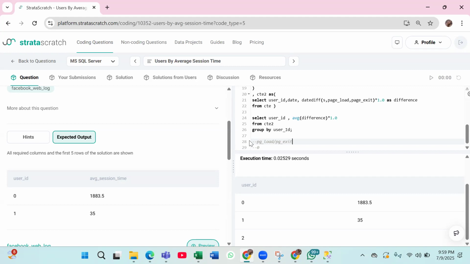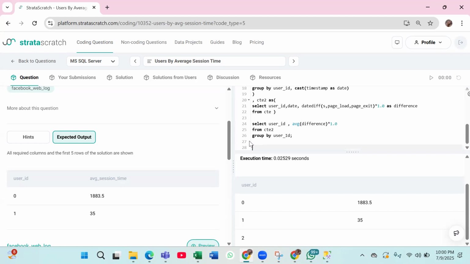So page load divided by page exit. Just think, you are going to load the page before exiting a page, right? So your page load will always be smaller than page exit because at the end you are loading your page before page exit, correct? Your page load can never be greater than page exit. So at this point of time, you always know that page load is always smaller than page exit. So you know that you need to do 1.0 here. Okay? Was I able to answer your question?